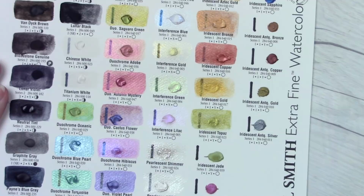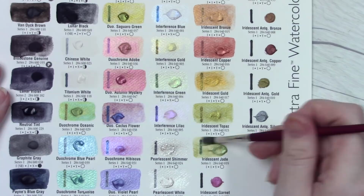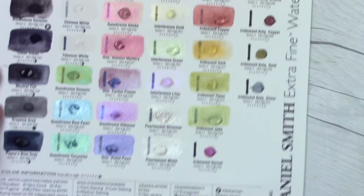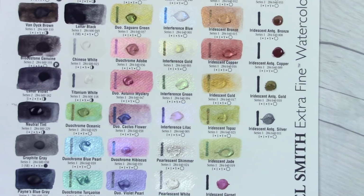Then we have iridescent jade, which should be, I would assume, a little bit brighter green. This one kind of reminds me more of the duochrome line than the iridescence from what I've seen so far. Very soft, subtle color on the white with more of an intense shine on the black line. Let me go ahead and prep this side. Getting to the end here. Just gotta rest it.